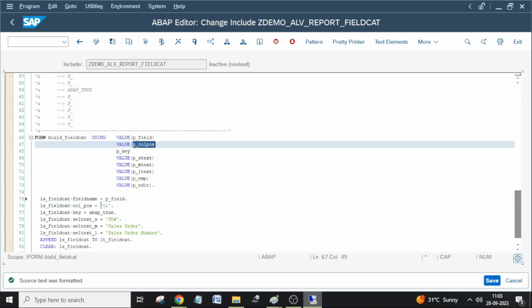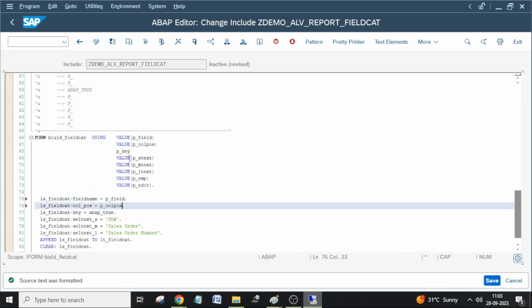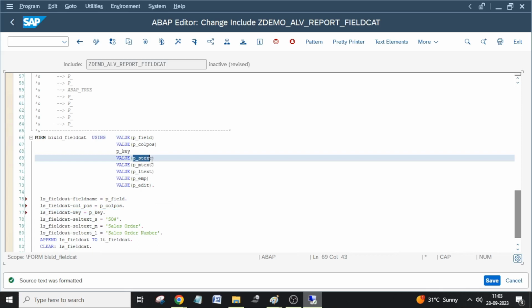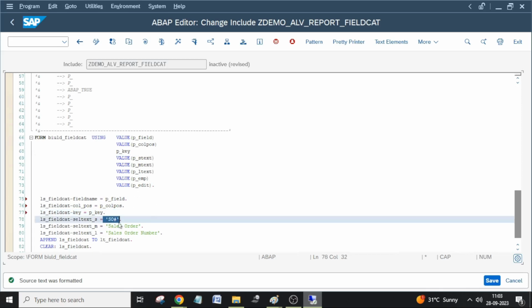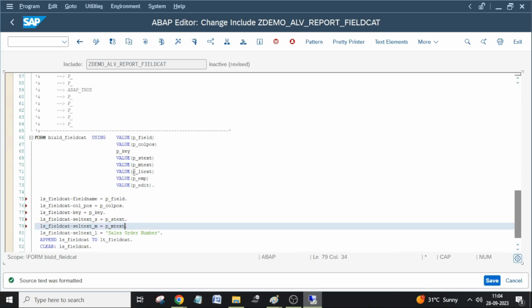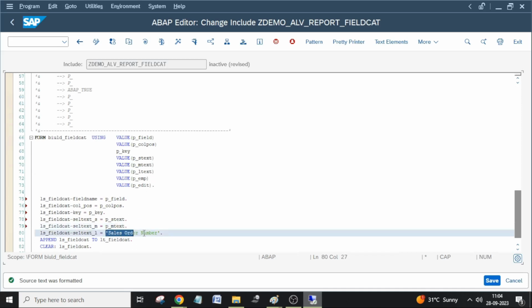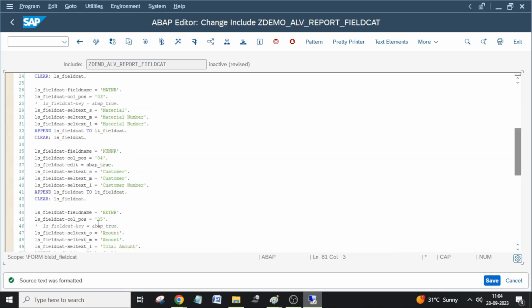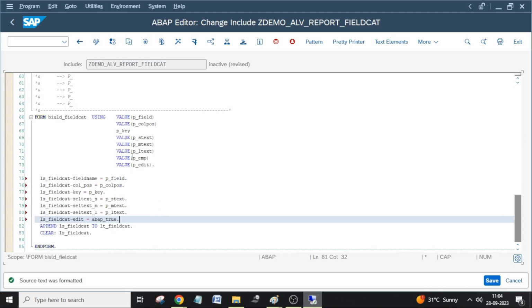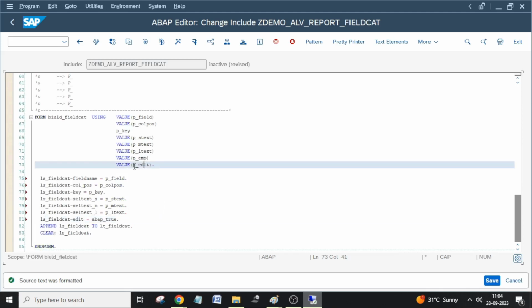Field name, column position, key, and short text, medium text, long text. What are the other fields we have? Emphasize and edit, right? I think it is edit.